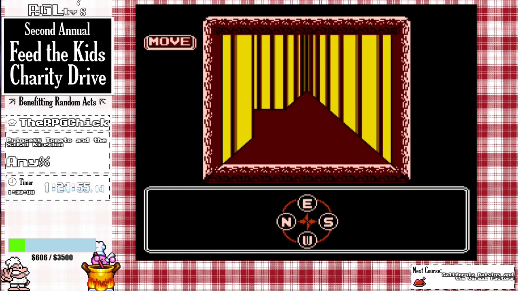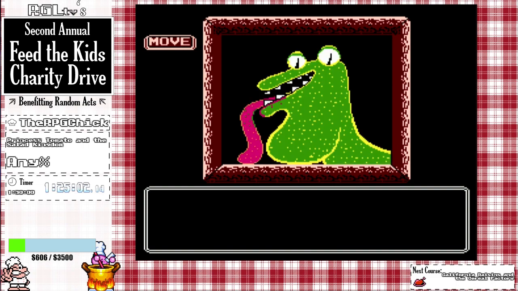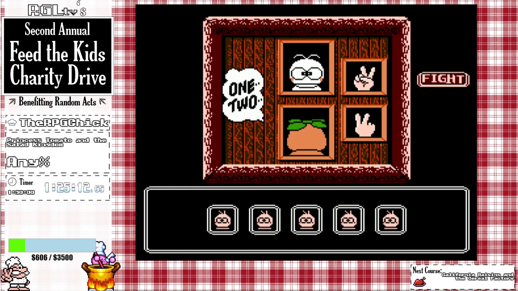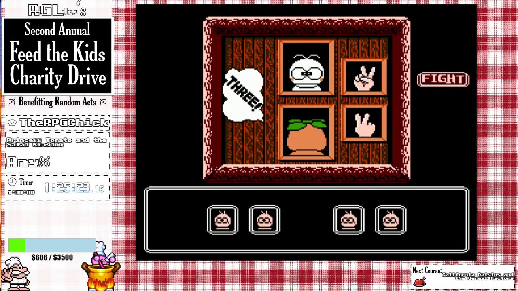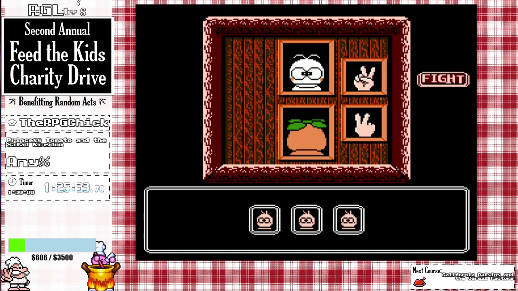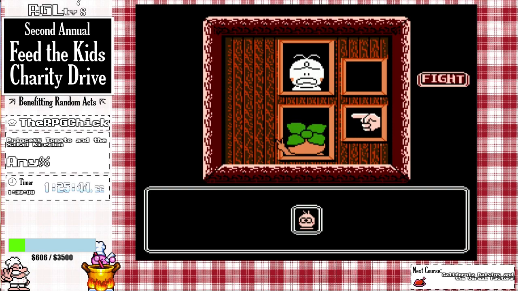Who is holding those holes? You don't want to know. So, Papa Monster is another fight you have to do, but Papa Monster, thankfully, always looks left. So you have to win the rock, paper, scissors, and then point to the left. I totally know my left and my right. There we go. Papa Monster is defeated.